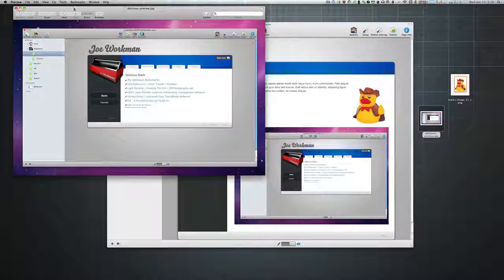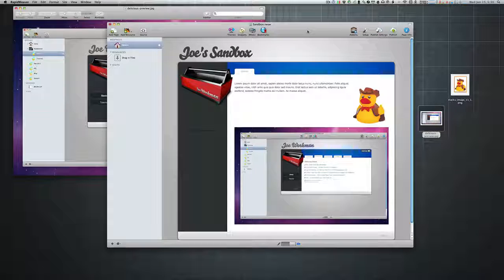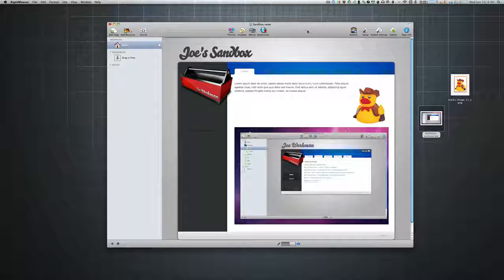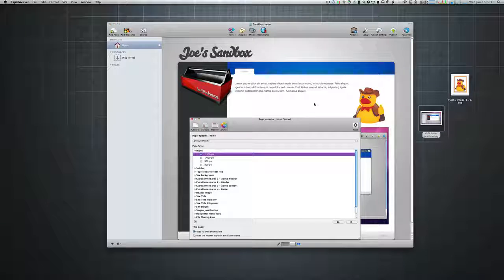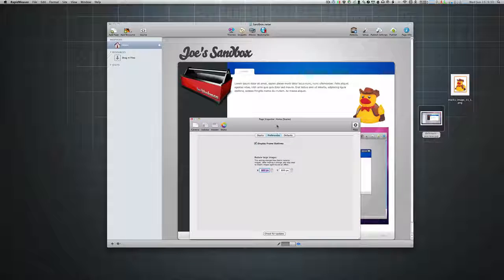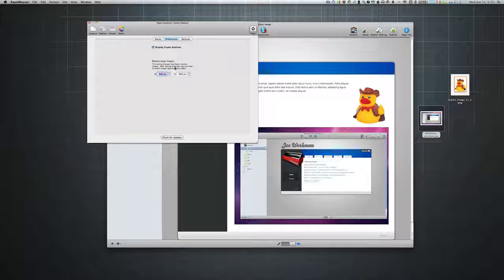So what's going on here? I demand to know why I don't have my image the way I wanted it. And it all has to do with that preference in the Stacks preferences. In our Stacks preferences, we said reduce large images and make them a maximum of 800 pixels tall, or 800 pixels high. So Stacks is protecting us from ourselves by saying you probably really didn't want to put in an image that was 1280 pixels tall. So it shrinks it to 800 pixels.